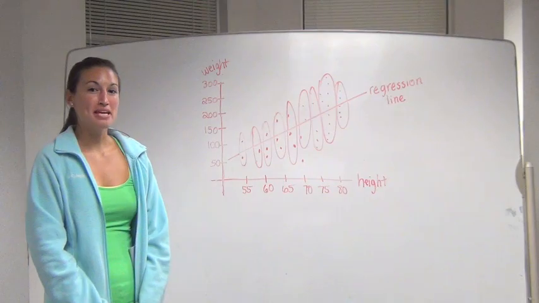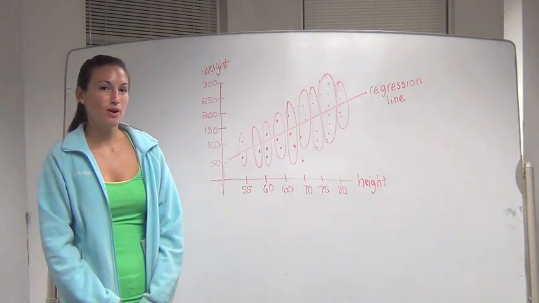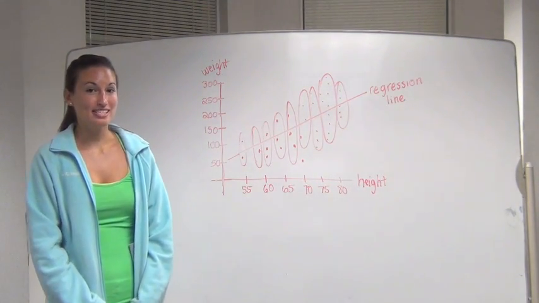Now, this was a good prediction for people that are exactly as tall as they are heavy in comparison to the average. However, in real life, usually we don't have a perfect correlation. Usually there's people that are tall and skinny or shorter and heavier, so the SD line might not be the most accurate prediction. Now we're going to look at making predictions using the regression line rather than the SD line.